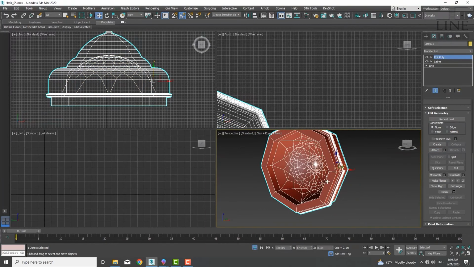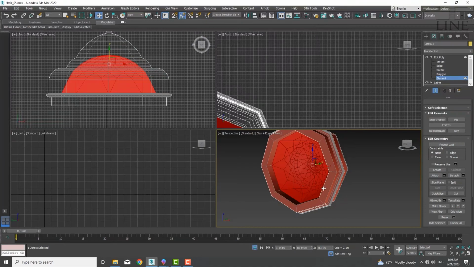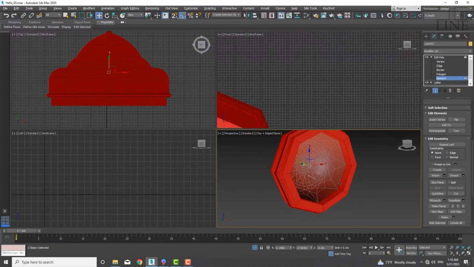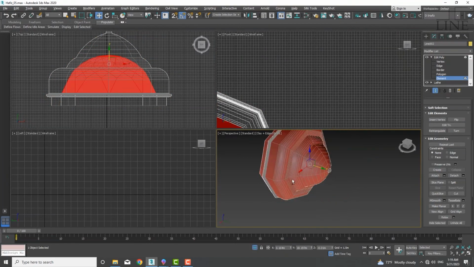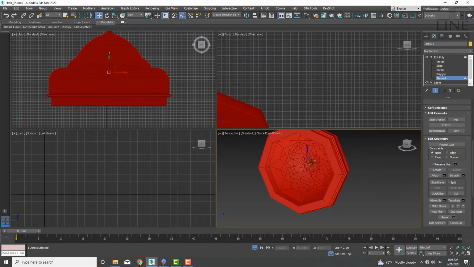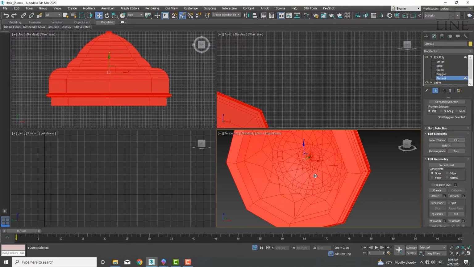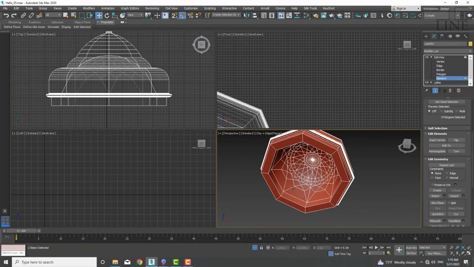The interesting part is that if we go into Edit Poly and select element, it recognizes each one as a separate element. And now, an interesting thing that has happened is that both of them have their normals reversed. This issue of normals is something that we will have to discuss in more detail later. I'll flip them and this is from that conical hat part.